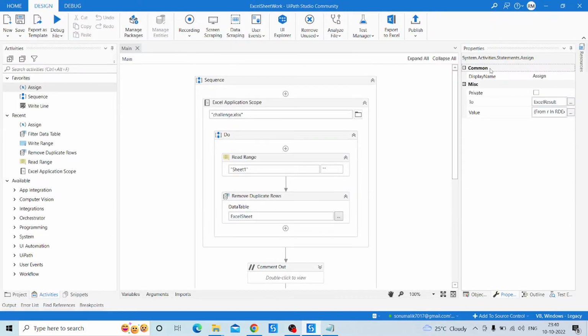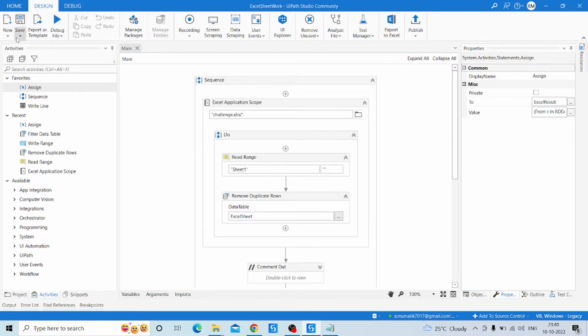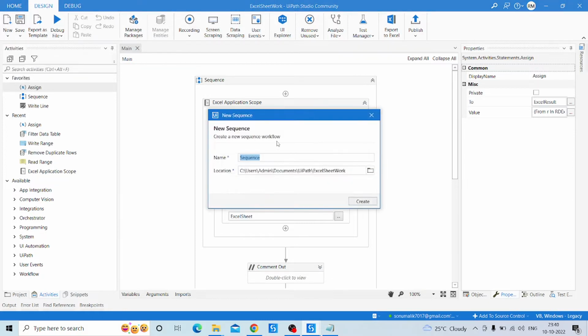First, open UiPath Studio and create a blank process. I have already created a program for this, but now I will create a new program and give it the name Excel project.